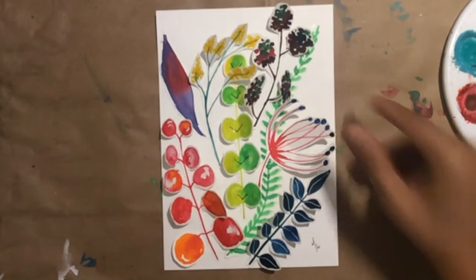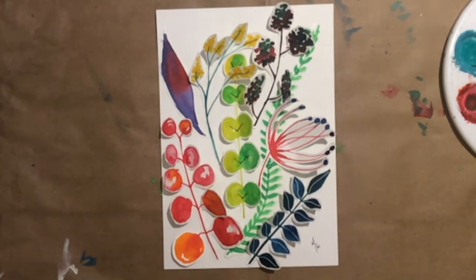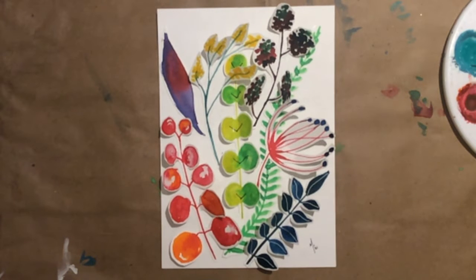Take your time, everyone. Fold it nicely. Apply glue on the stalk and paste it down firmly.